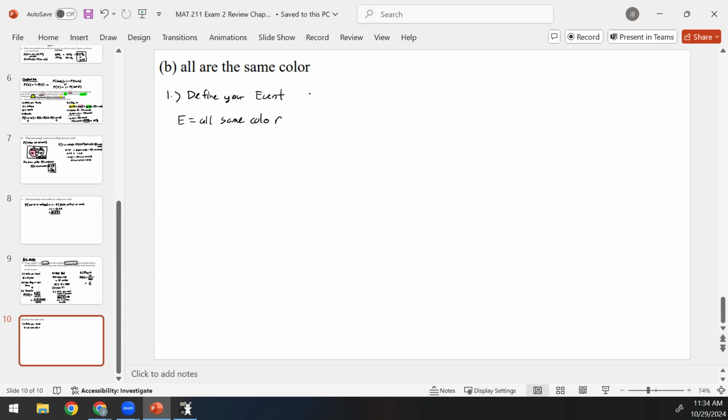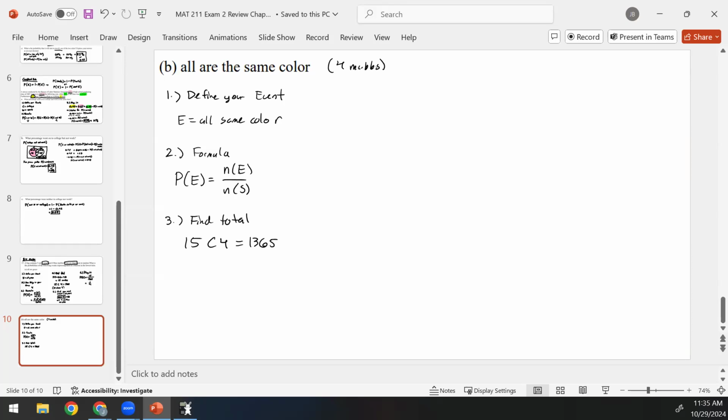So step 1 is they're all the same color. Step 2 is formula. So the probability of E is equal to the number of E over the number of the total. So step 3 is to find total. So you're still drawing 4 marbles. So I still have 15 choose 4, right? That has not changed. It's still 15 choose 4 and 1365. Okay. So with a problem like this, you're just going to keep repeating the total for basically all of them. So that's where we're going.